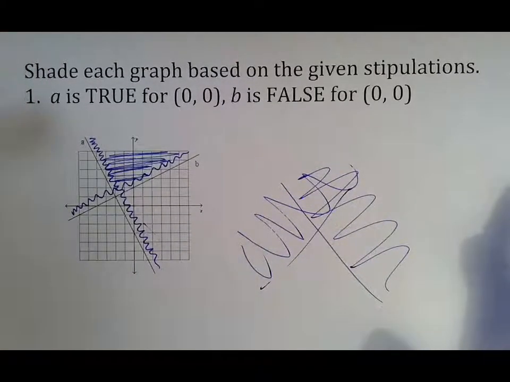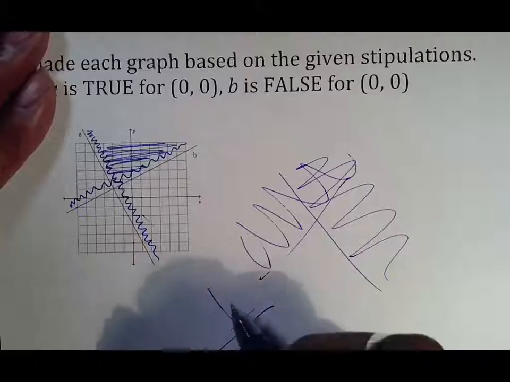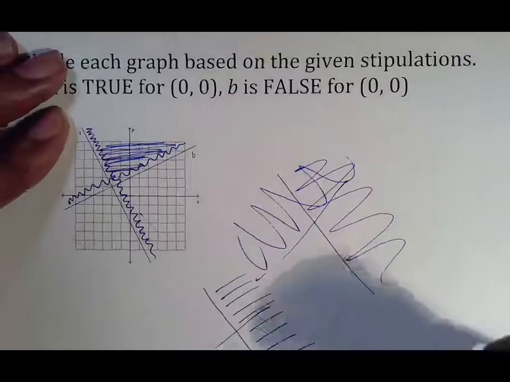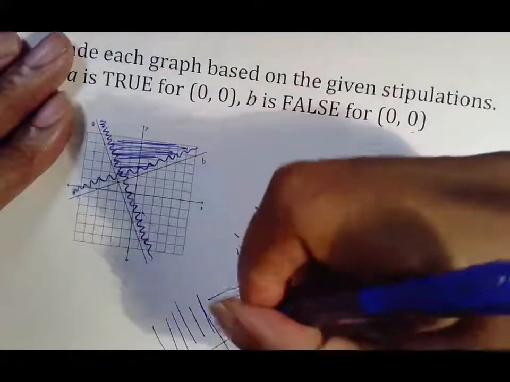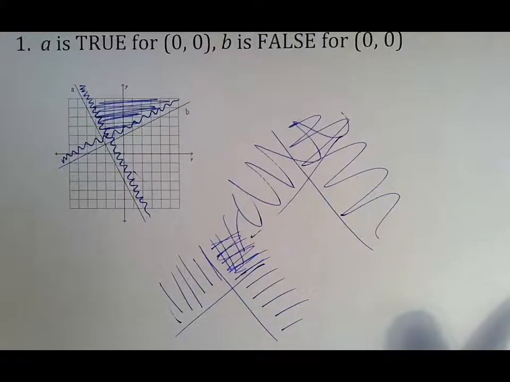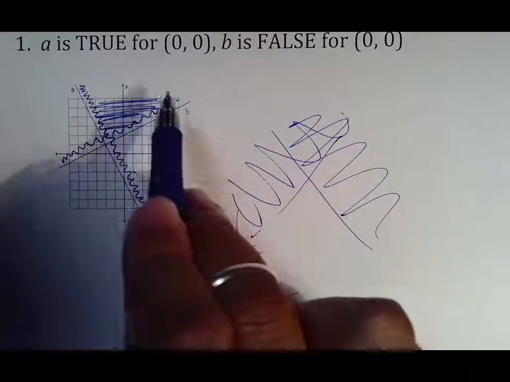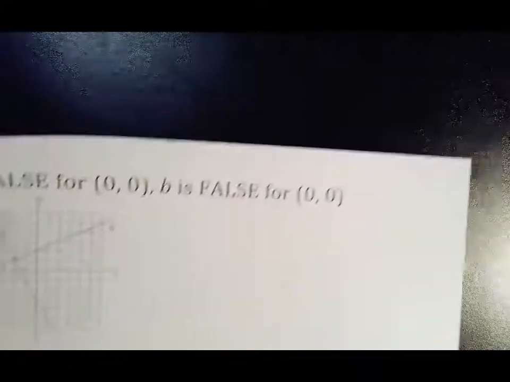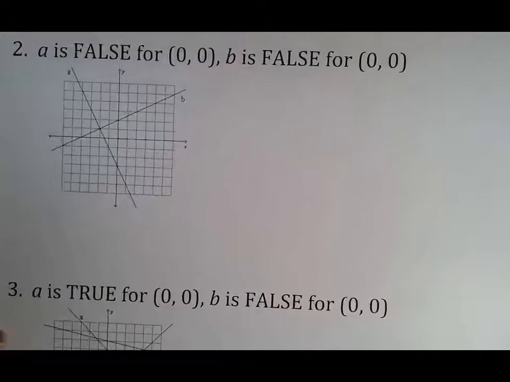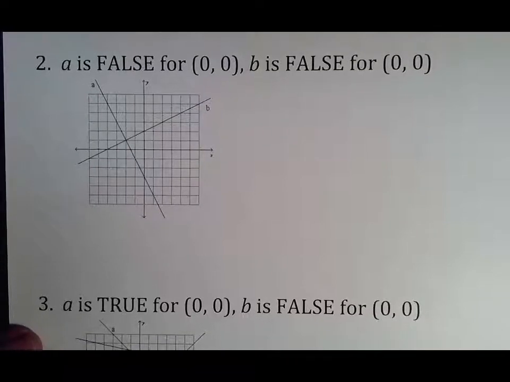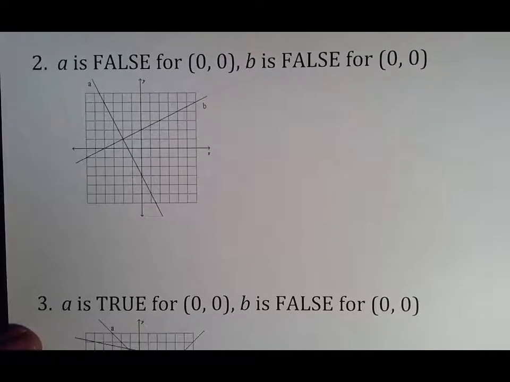Now, if you want to do it that way, that is fine. Another way I've seen it done is where you draw vertical lines or perpendicular lines from each one. So perpendicular that way, perpendicular this way, and where you see the two intersect is the section you would actually graph. But however you do it, just make sure you know how to find the section. But to me, this is typically the way that works best for me, because I can visually see it on the paper without having to make a whole bunch of marks and losing my focus on what's going on, especially whenever you get to 3 or 4 graphs at a time, which at some point you do.